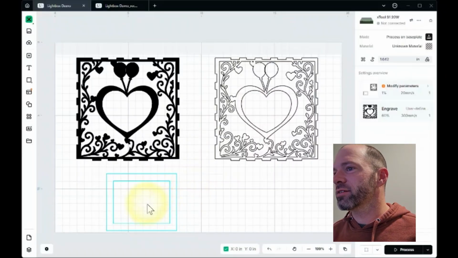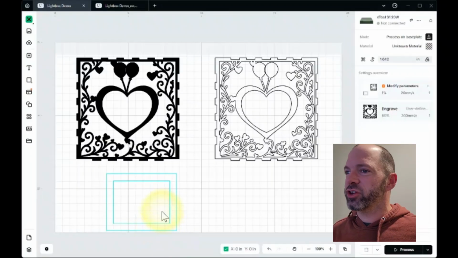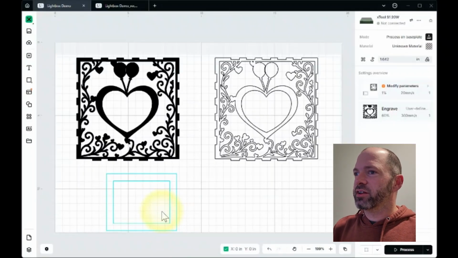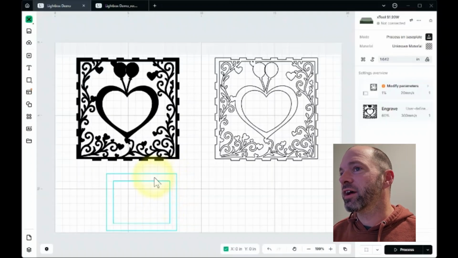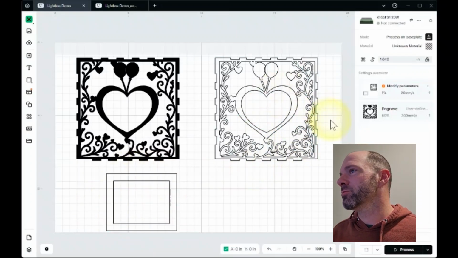It's subtracted this inner shape from the outer shape, or the shape on the top was subtracted down through the lower layer. Now I have this single vector that is the shape that I wanted if I wanted to make this frame.